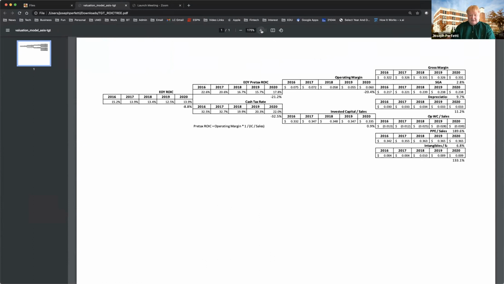So the 2 levels of analysis of the ROIC tree, which we'll talk about in just a minute, the 4 sections of the CFI. You have to use numbers when you talk through this. As I said, you're not just responsible for the beginning and the end. You will have to make references to the intermediate years if important.